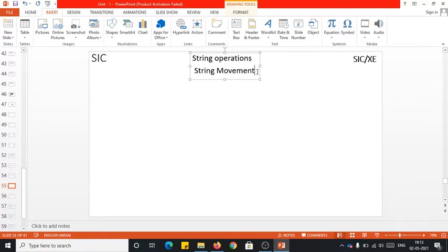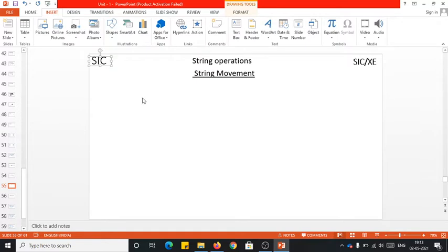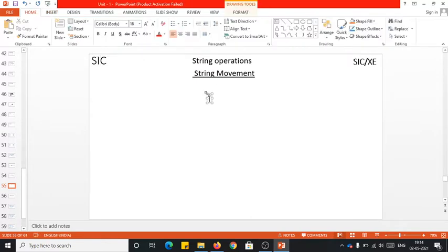So here I'll consider the operation to be a string movement. For the case study right now, let me consider a very simple thing. Suppose string 1 has some content, let me assume Bengaluru, which I would like to push onto string 2. So what does string 1 have? It has Bengaluru, which I'll be pushing onto string 2.